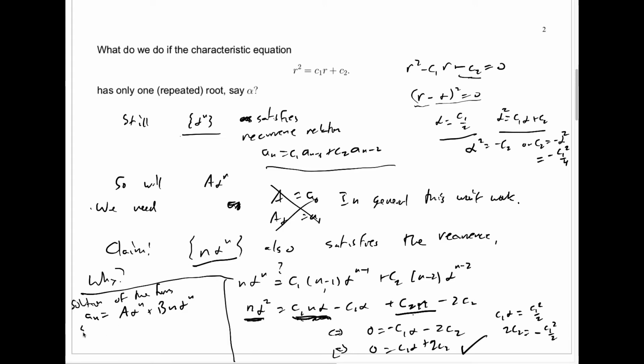to, when n equals 0, we need a naught equals a times alpha to the 0 plus b times 0 alpha to the 0, and a1, the n equals 1 term, must be a solution to this when n equals 1. That would be alpha a plus, when n equals 1, you would get alpha b. So if we solve these for a and b, which is always possible, you just plug in capital A equals a naught. Put that in here and you can solve for B. That's as long as alpha is not 0, which it won't be, as long as not both of these constants are 0. Then we get our solution uniquely.